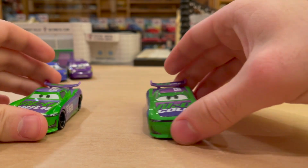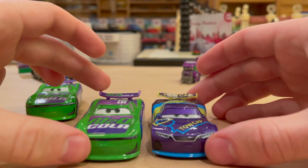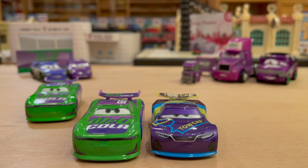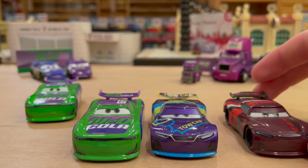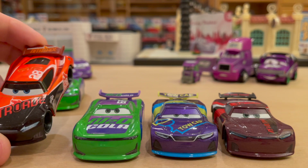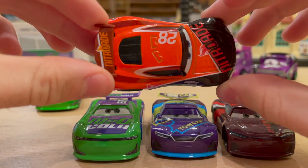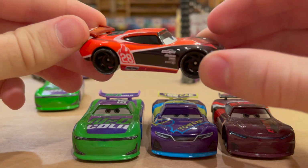Now, comparing him to a couple other recent Thailand variants that I reviewed recently, JD McPillar, and let me know which one is better. Honestly, I'm curious to know your thoughts. You got Aaron Clocker, who they did in the spring of last year, reviewed him. I think I opened Tim Treadless on a live stream, and he's got this fantastic purple. Or I might have opened him in my Silver Tim video. Don't remember.